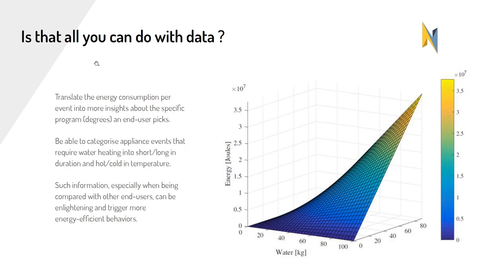That gives us a lot of information that can be passed to an end user for him to understand that maybe he shouldn't use his washing machine at 90 degrees because that consumes a lot, and that's something he can change and do in a better way in the future. So this slide here shows how we are moving from the energy and the duration of the event to information like the temperature of that.